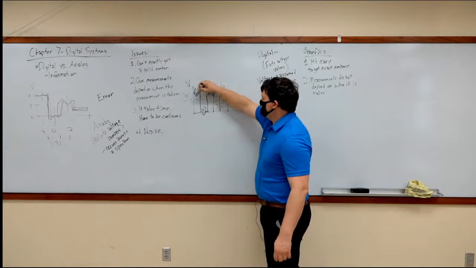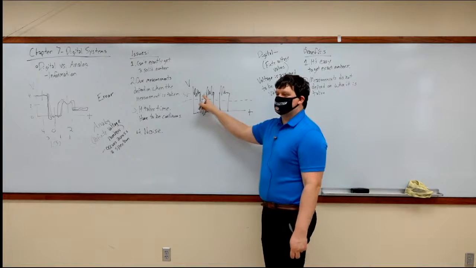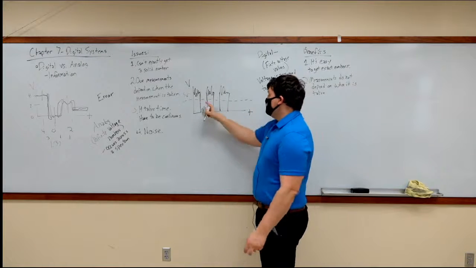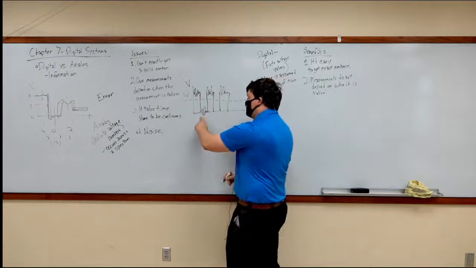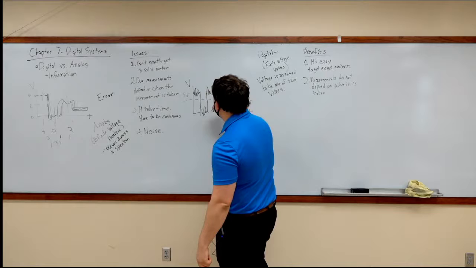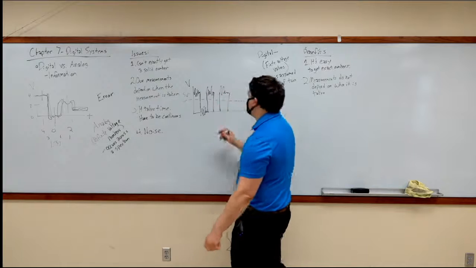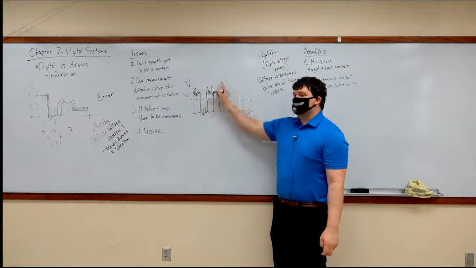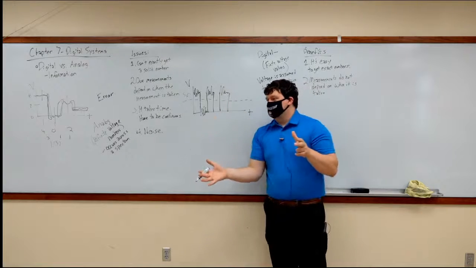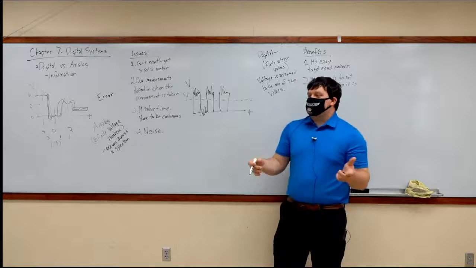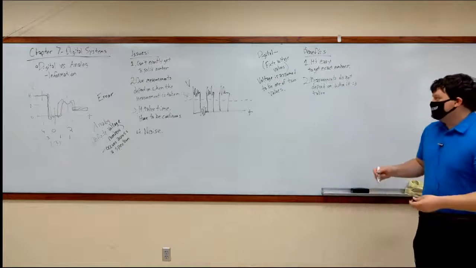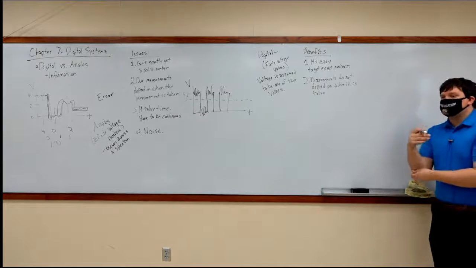If I take a measurement on this falling edge, because this is not a continuous function, it's either going to be 1 or it's going to be 0. If my measurements fall on the falling edge of here, it's going to fall about right here. It's going to fall on the rising edge here, falling edge, rising edge. And what you'll see is you still get 1s and 0s. Your information may be moved over by 1 digit, but you still get the same numbers. Which means that our measurements no longer depend on when it's being taken.